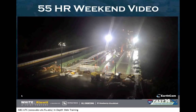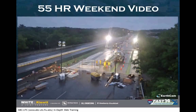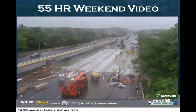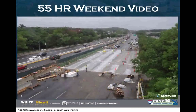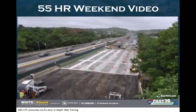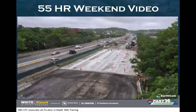Here's your concrete trucks coming in. We start placing concrete, shoring, and putting our plastic down. Sunday morning, completing our concrete placement. It was a good day. Now we're cleaning up both sides, getting everything ready. You'll see coming in now doing our milling and whatever other preparatory work we had to do from a grade perspective. Now we're sitting there letting this closure pour get up to strength.